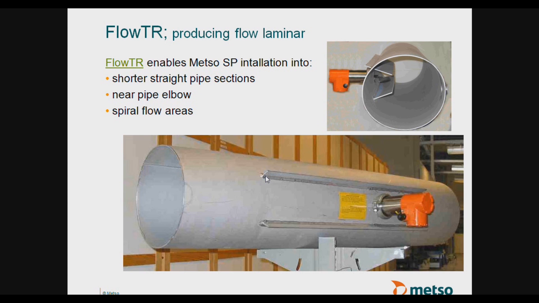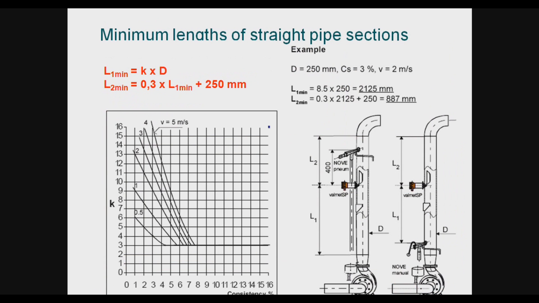Additionally, we want to make sure that we install the NOV sampler close to the transmitter and in the right position. In our case, we have a vertical up installation where you can either install the sampler 45 degrees from the axis of the pump here and 45 degrees from the SmartPulp. Or if you have a pneumatic sampler, you can install it 45 degrees and you can actually install it 400 millimeters or 16 inches above or downstream of the SmartPulp.